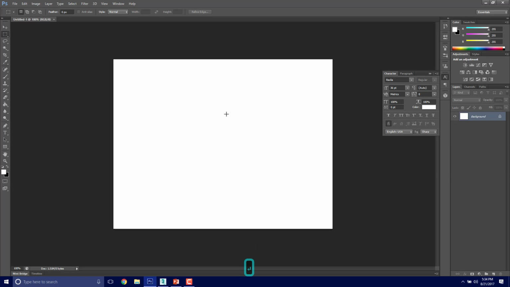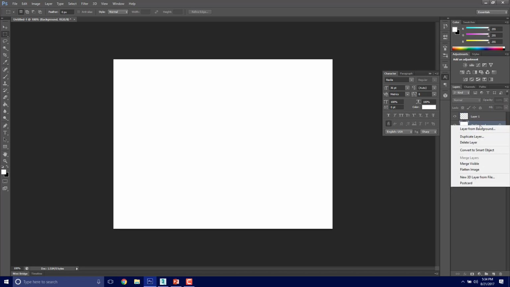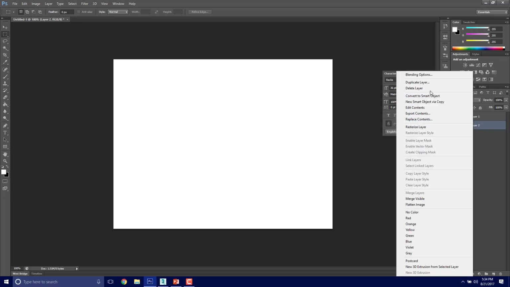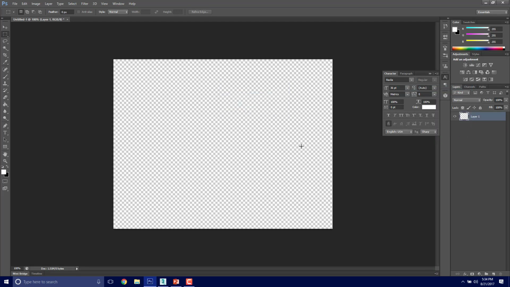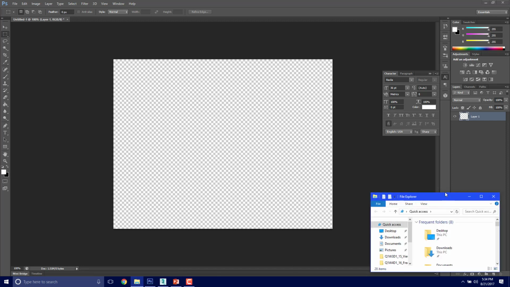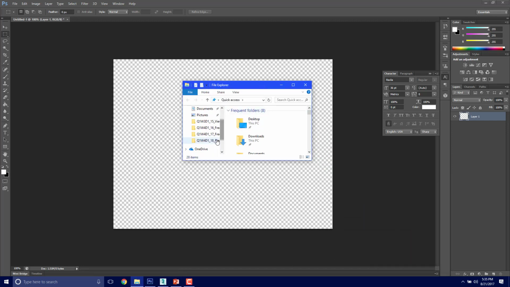So for now, this is like generic paper size, which is important because the way we present this in the class is on paper because I print them out in color. So now we've got this empty spot that is considered our background. All right, cool. So I'm going to make sure that I have a new layer, and I'm going to go ahead and get rid of this. I'm going to convert this to a smart object, and then I'm just going to delete this layer because I don't need it. And now I've got this checker map, which means it's see-through. So let me go to my folder, and I'm going to find the folder I was working in, which was 18.